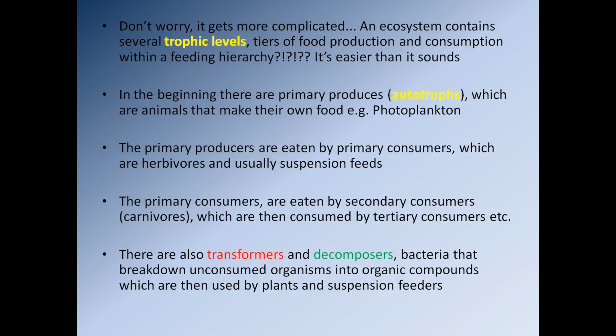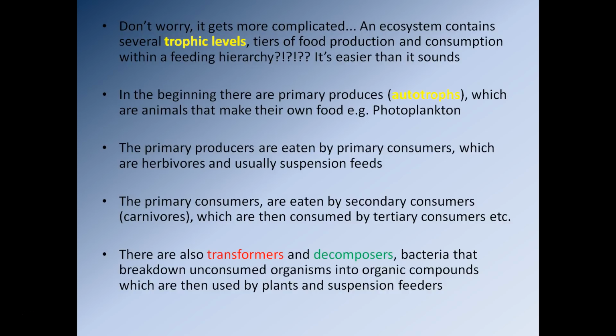So you can see you have a system that contains several distinct levels. And obviously as you go up from one level to another, typically the number of animals in each level decreases as you go up until you end up with the apex predator, essentially the predator right at the top of the tree.